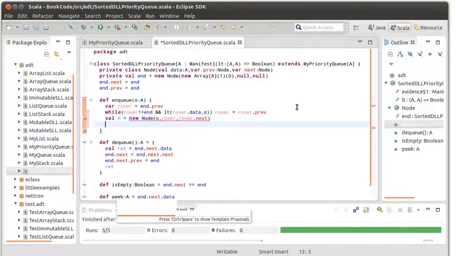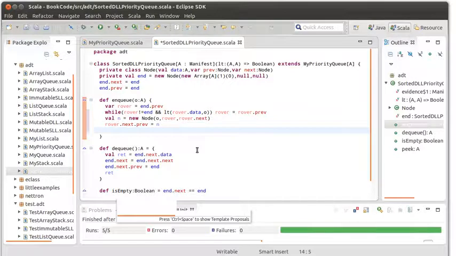Because as I said, rover is on the node that is prior to the thing that we are adding. Now we need to link these other two in. So I'm going to take rover's next prev first, rover.next.prev should link back to N, and then rover.next should link to N.